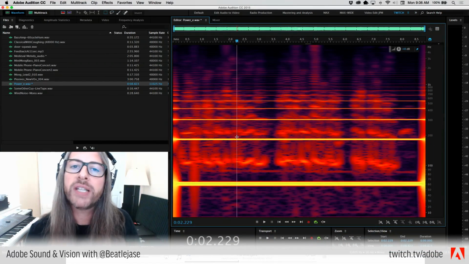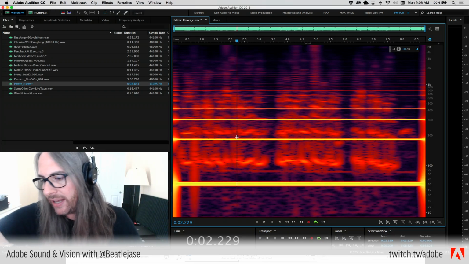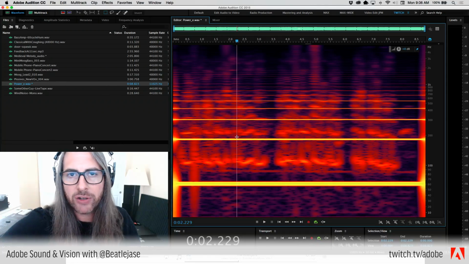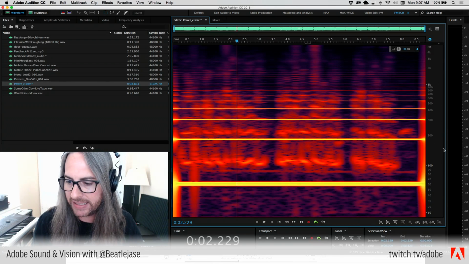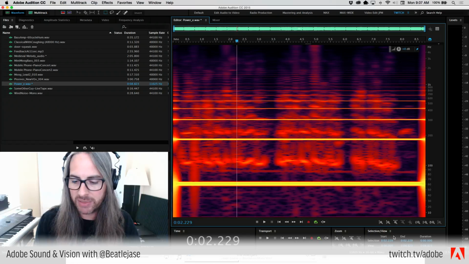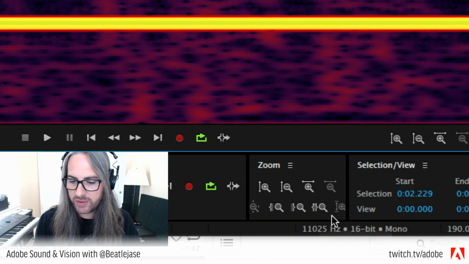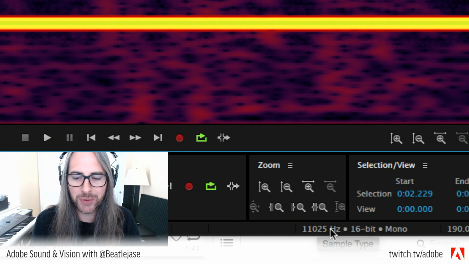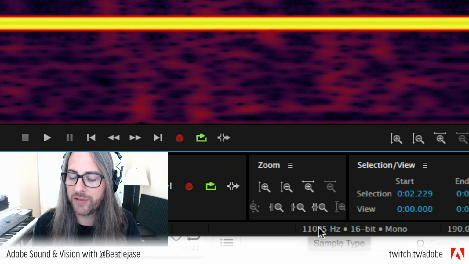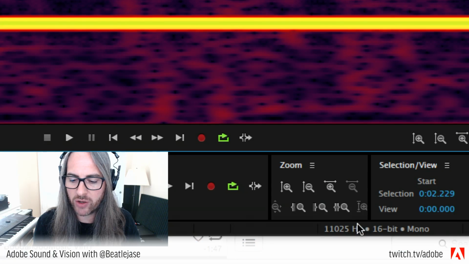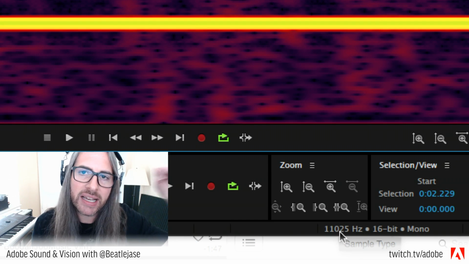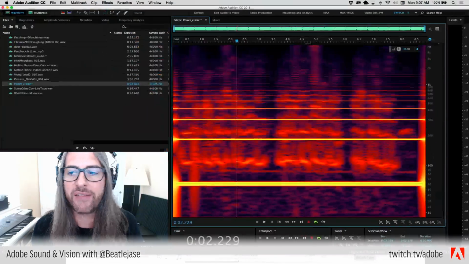All right. So understanding, part 1. What are we looking at here? The spectral frequency display allows you to see frequency over time. Frequency along your vertical axis. And you can see, now this is a band-limited file. This is what's known as an 11 kilohertz file. So this is like if you were to record something off of a telephone. That's all that's there on an analog phone line. So based on our Nyquist limit, which we'll talk about more in another episode, at 11K sampling rate, our highest captured frequency is approximately 5,500 hertz.